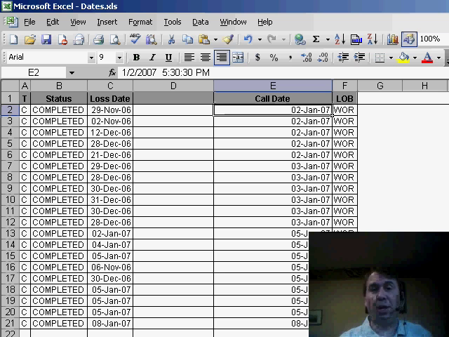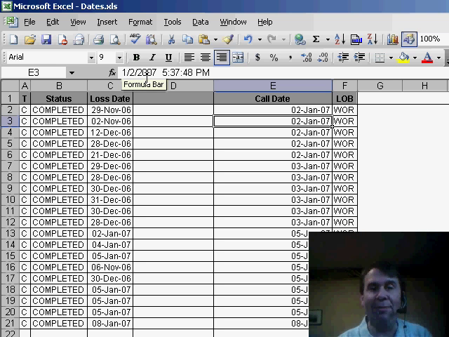Okay, great call. So Jonathan sent along an email with a sample of the data set, and sure enough, you can see here in column E they have a call date that's only showing the date, but when you look in the formula bar, you can see that it actually has the date and the time. Okay, now there's two ways to solve this problem, and both of them involve inserting a new column where we're going to get just the time information.